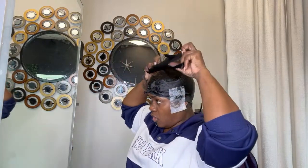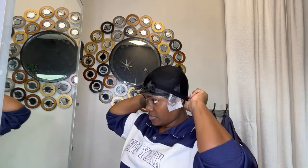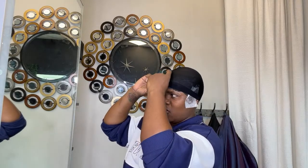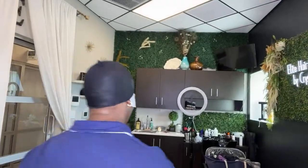So here's a trick, you guys. If you don't have any wrap strips at home, you can take a paper towel and tie it around the sides. Then you take a stocking cap and put it over the top. And it keeps whatever you have there in place. Now, being at work is not super cute, but if you're at home, this works, okay? Don't go out and about like this, but this is a trick you can do if you don't have wrap strips, or if you wrap your hair at night and want to go to bed, you can put two stocking caps on and your wrap stays in place. Mm-hmm. Pro tip, hood tip. It's a hood tip, it's a pro tip, it's all that. It's the best tip. Yep, hood tips work, okay? You see how I know? Hood tips work, people.